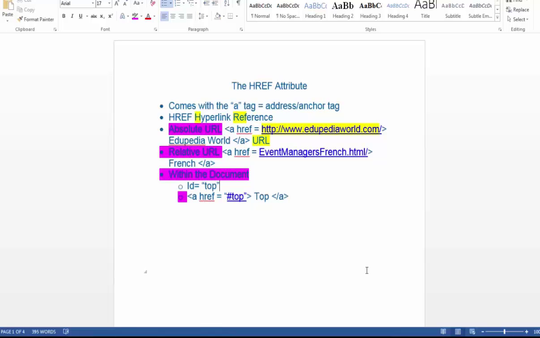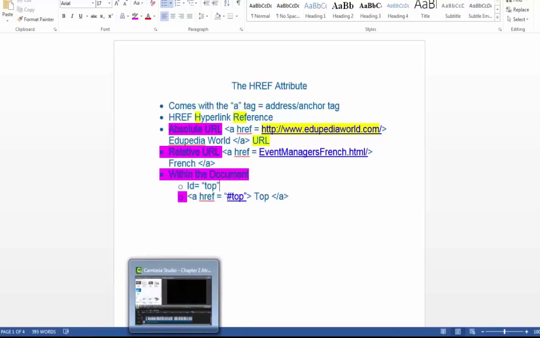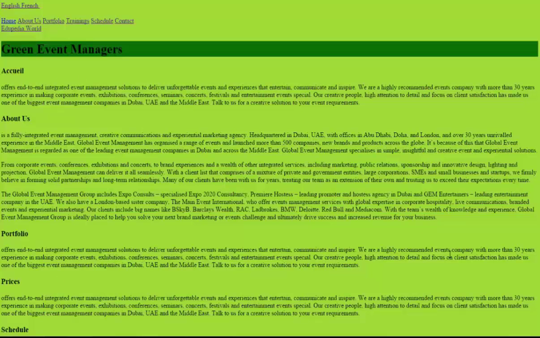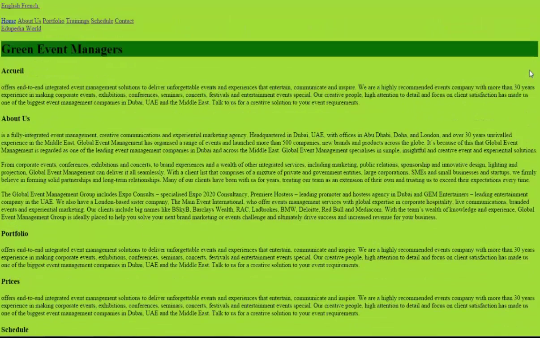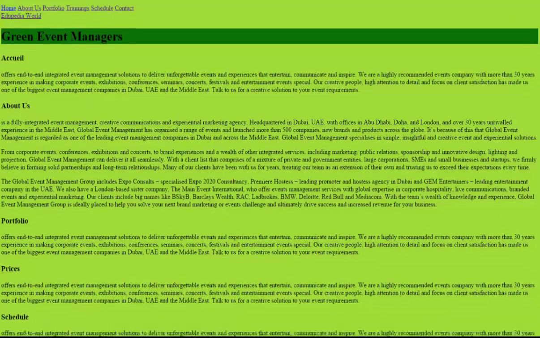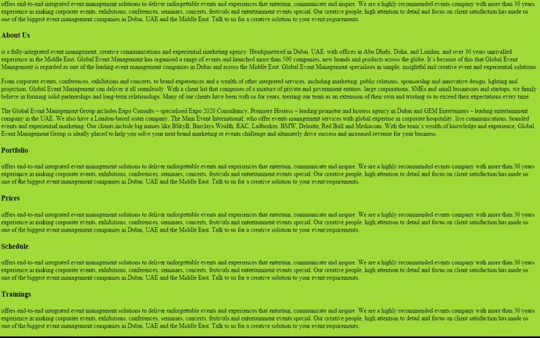And where does this go? Within any tag that you've added. Let me show you how it's done. Look at this page here. It makes us go all the way down, and then you want to go to the top. You don't want to scroll up. So, for example, I could place my top href tag at the bottom so that it takes me to the top. Very easy to do.